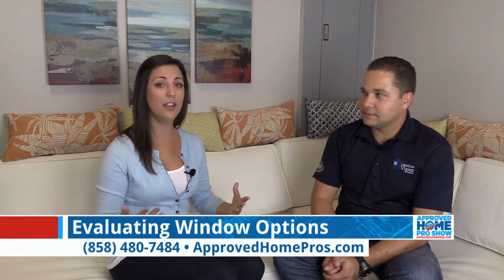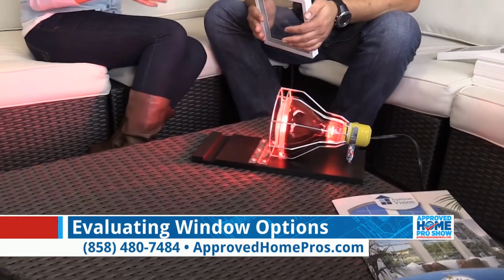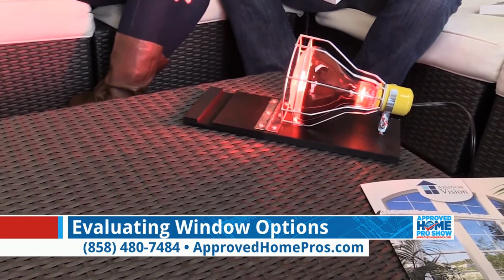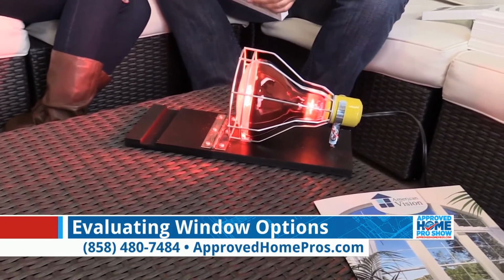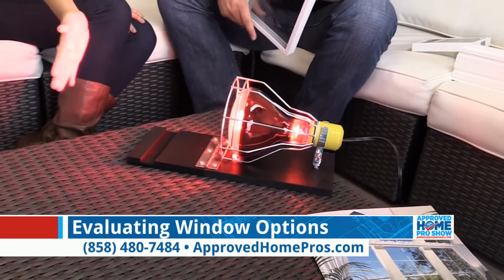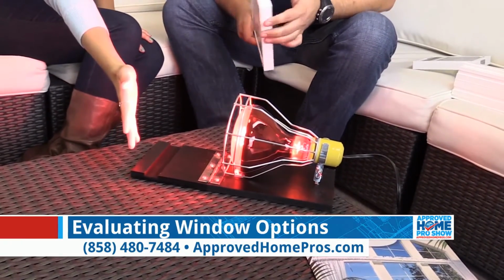And I know that sound package also sort of works with, you have this light tool, and we talk a lot about energy efficiency, which is another great reason that people would want to switch out their windows and have some retrofit windows put in. I want you to just show everyone what's happening here. Okay, so here's a little demonstration. This is a 300-degree heat lamp. It gets pretty hot. You can feel it here, Jordan.